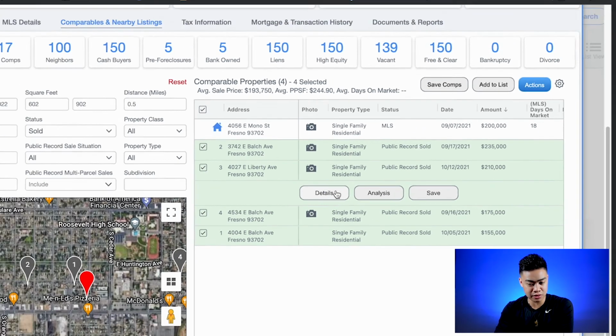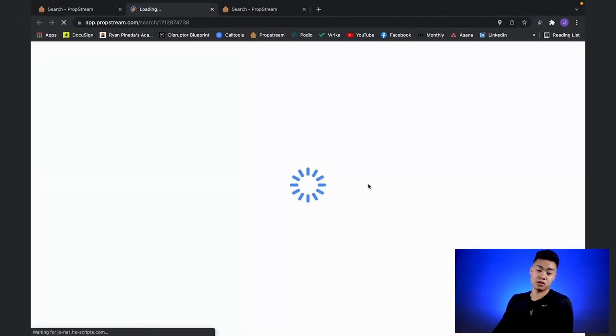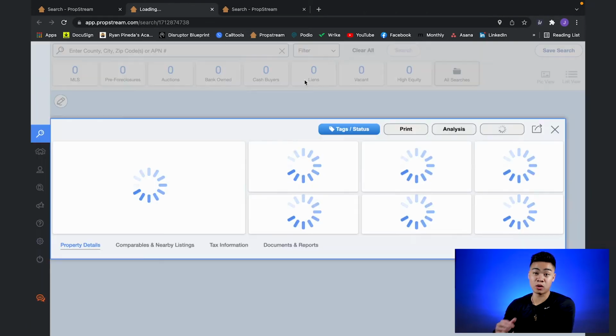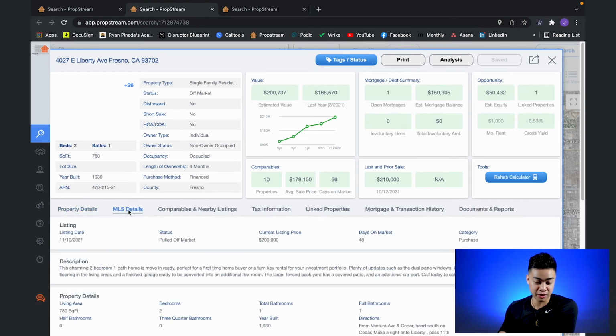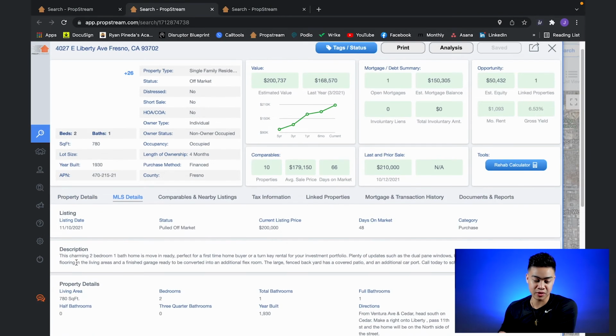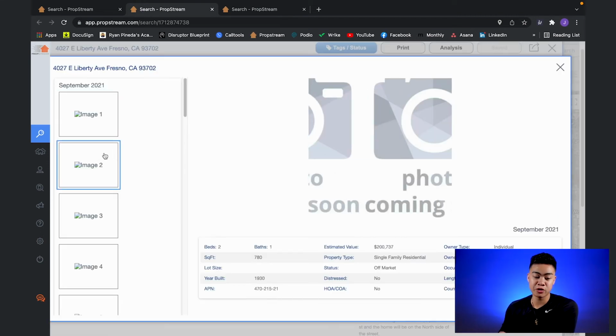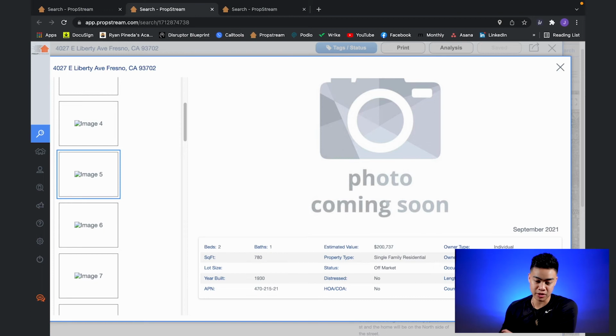So let's click the details on this one. Again, what do we look for first? The MLS details. And we got lucky, there's another one marked as MLS detail, so it was on the MLS. And if you ever want to look at the description of the home, you can see the description that the realtor had listed right here for the marketing remarks, just to give you an idea of what it might look like. And it looks like the pictures from the MLS are not transferring, but no worries there.